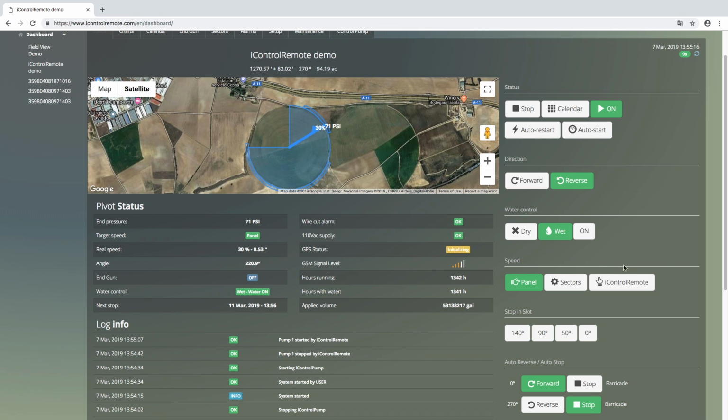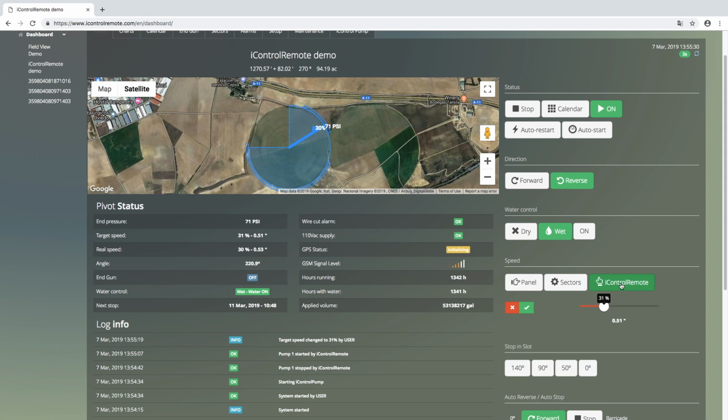Then if I decide to control the speed from our system, I click on iControl remote speed. Then I get this device to change my speed and read here the depth application.